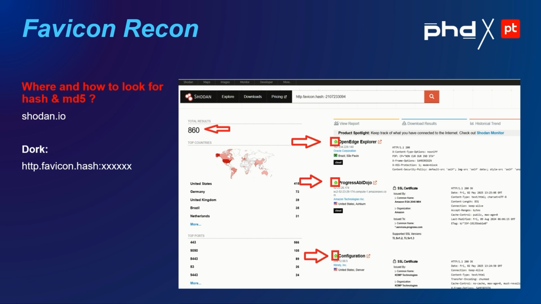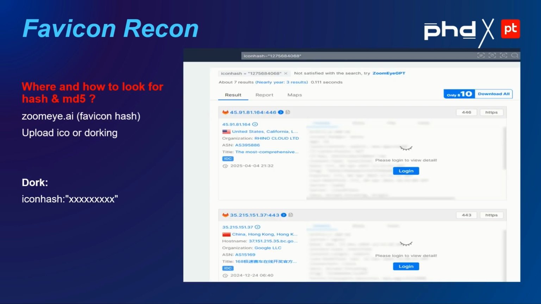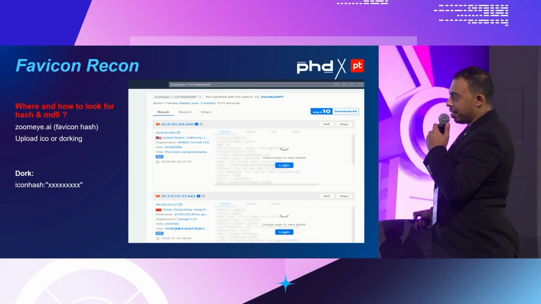Here I already explained it. It's on Shodan for the favicon hash. As you can see, we added a hash here, and it gives us all the servers, IPs, and domains that are using this software. As you can see here, we have the domains. And at the same time, we can use it on ZoomEye. It's not familiar to a lot of people, but it gives very good results. The dork is icon hash, and we can drop the hash here. Here's an example, this is a hash for the GitLab service, and as you can see, here are the results.